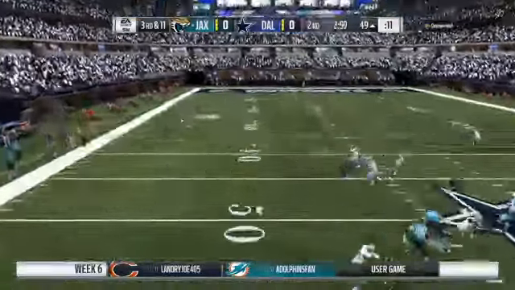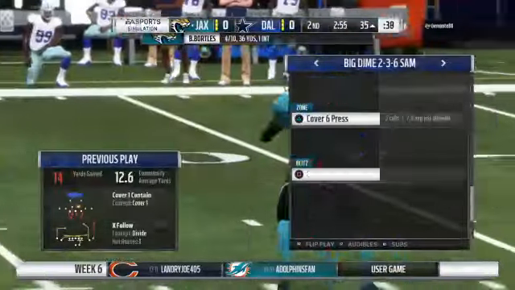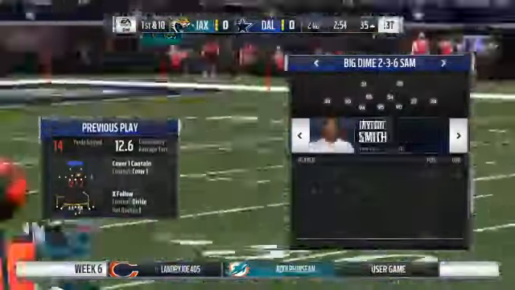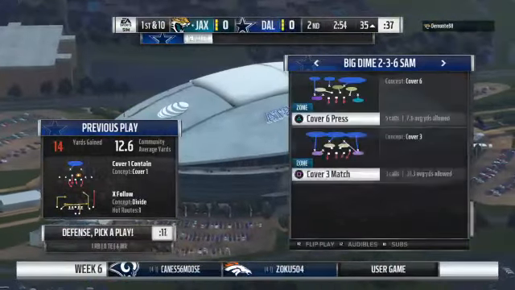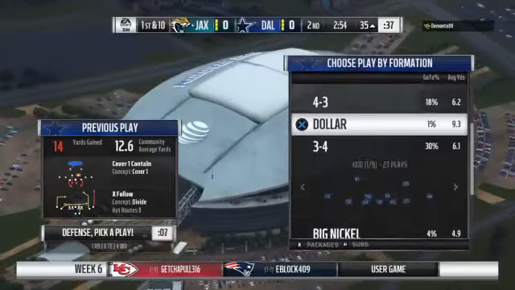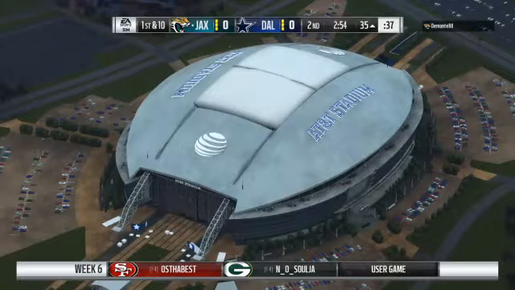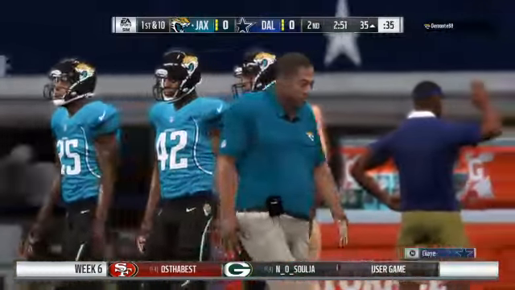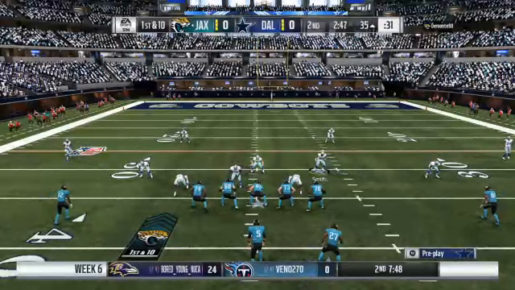Working from the gun, it's Bortles. And he's got Moncrief. And he's going to have the 1st down, yardage to the 35. Bortles to the former Colt Moncrief for a Jaguar 1st down. Bortles now 4 out of 10 throwing the ball in this 1st half, but he's got a 1st down here.